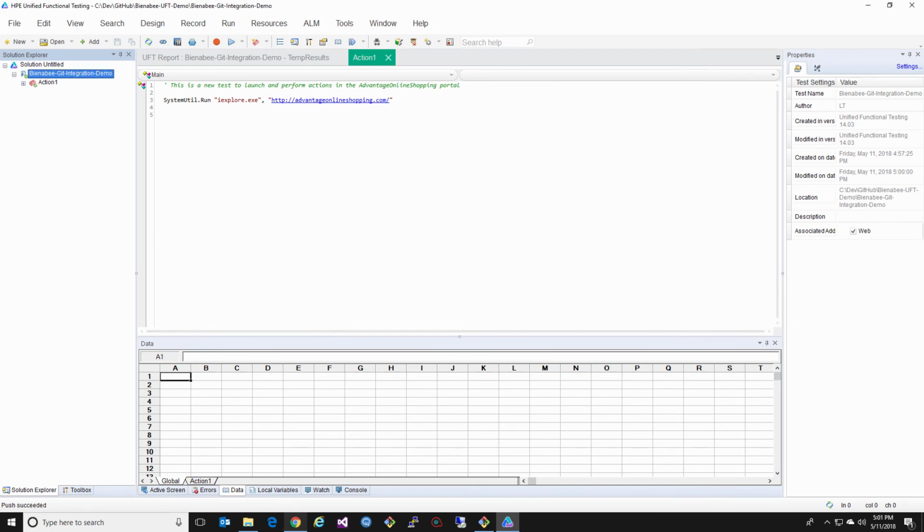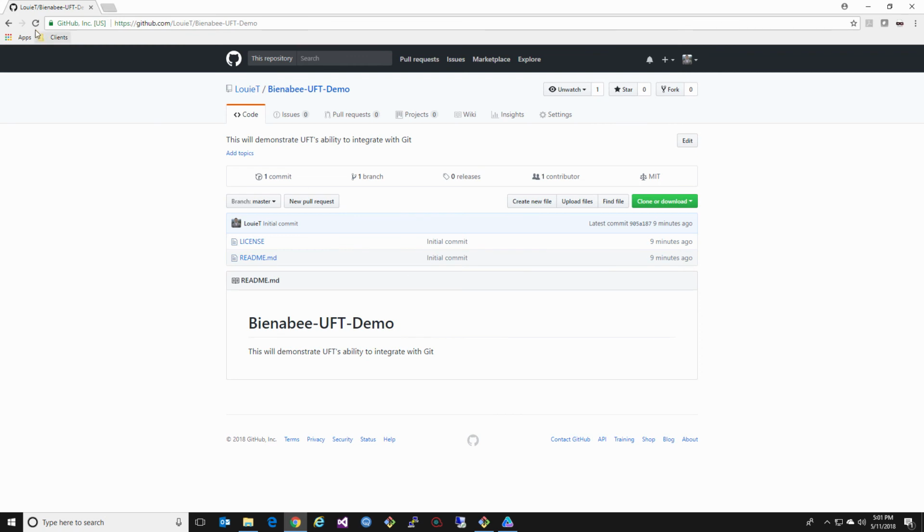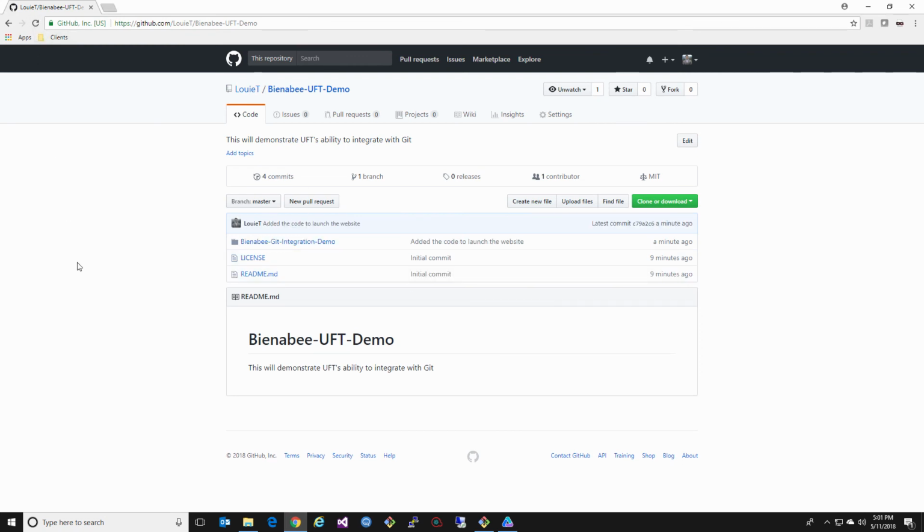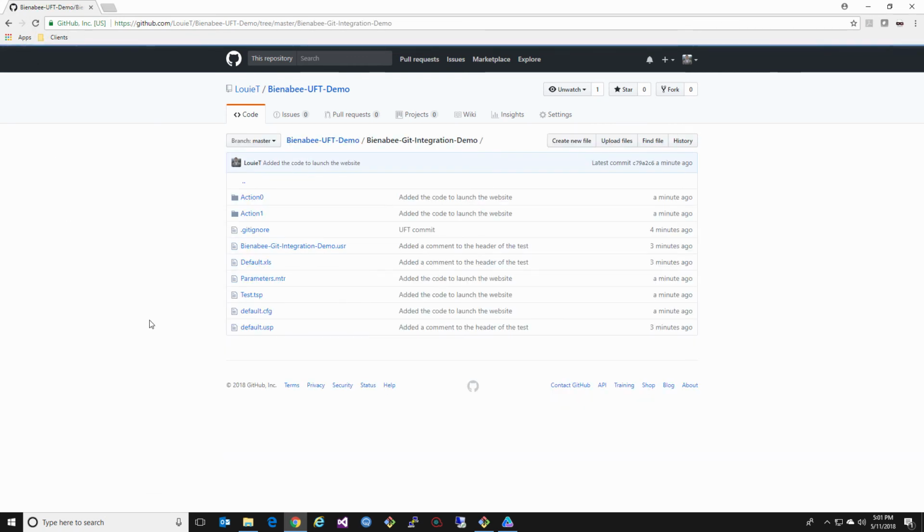Now that we've pushed our changes to our remote repository, we can refresh, and now we will see our UFT project solution folder. It automatically bundles in a git ignore file, which will exclude files such as the run results that are generated and saved to this directory when you're doing temporary run results. If you wanted to add additional files to the git ignore that you did not want to commit that were local, perhaps data files or whatnot, you can do that as well.